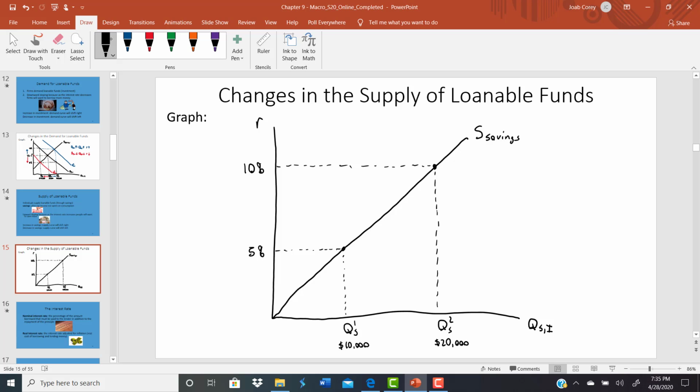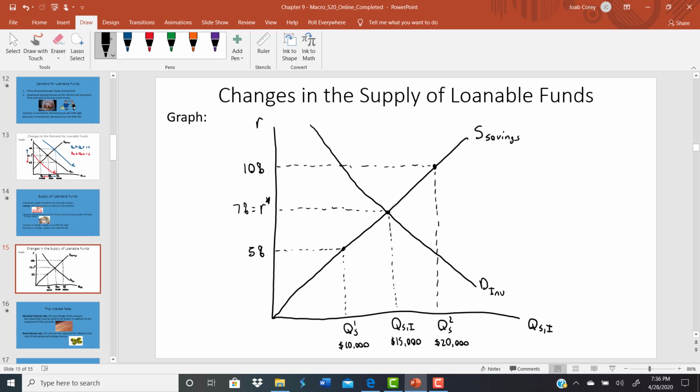And once again, on the same graph, we could have a downward sloping demand curve, looking something like that. So this is our demand for those investment funds, and where the two intersect, you're going to have an equilibrium quantity of savings and investment. That's where the amount being borrowed is equal to the amount being put in the bank. We'll say that that is right in between at 15,000, and there's an interest rate that makes that happen. We'll call that R star, and for the sake of argument, we'll say that is 7%, somewhere between 5 and 10 here.